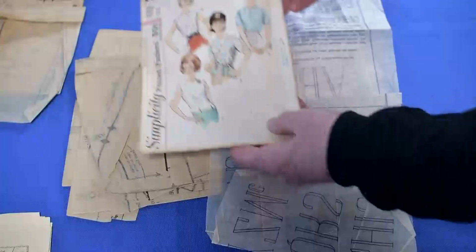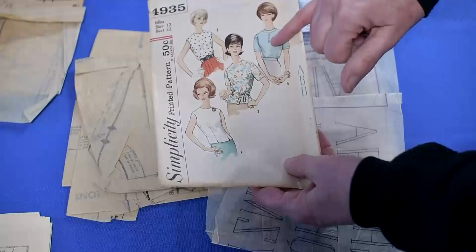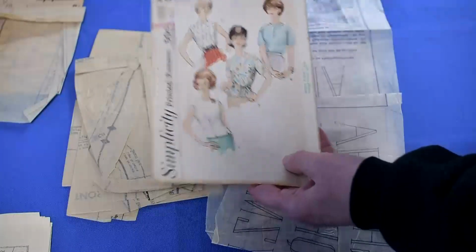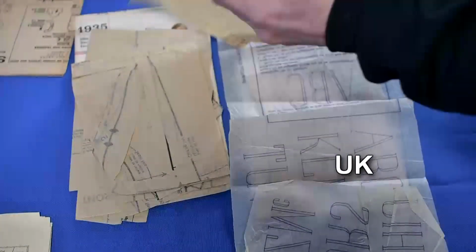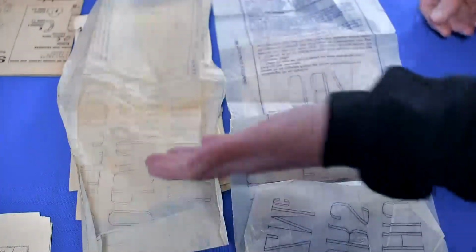This particular pattern, if we have a look at this view here, you can put a monogram or a set of initials down the front of that particular top, and the different letters for the initials are included in the pattern. This is the UK and this one is the US, and you'll see the one from the US has faded quite significantly. Now that could be down to the ink that was used to print the pattern, or it could be down to the fact that this UK copy has that waxy finish, and that might have protected the transfers just that little bit more from age damage.